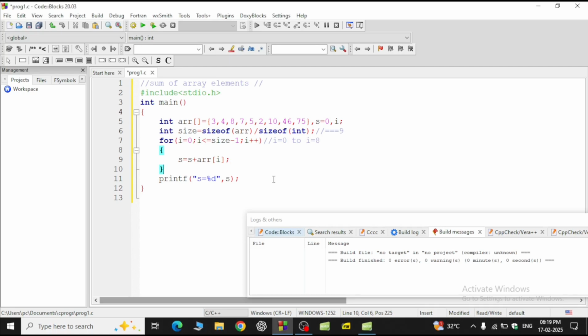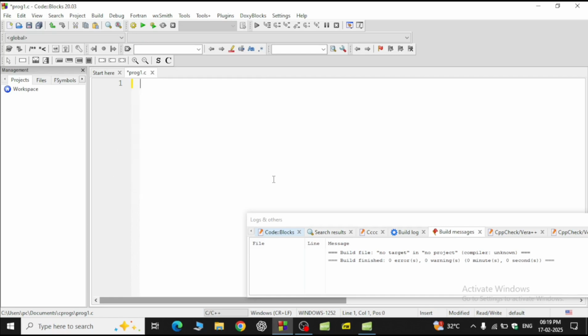This is all about adding the sum of array elements by using the for loop, fetching with the accurate index, and we have done that one. We have done with the sum of the array elements.